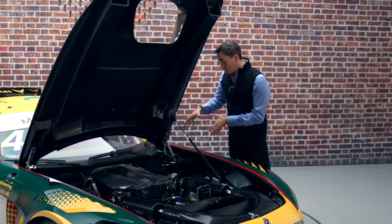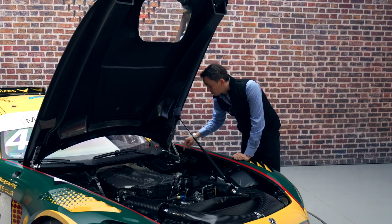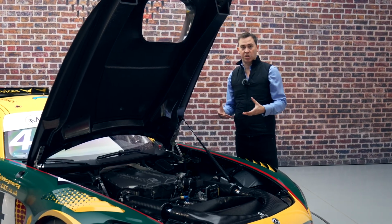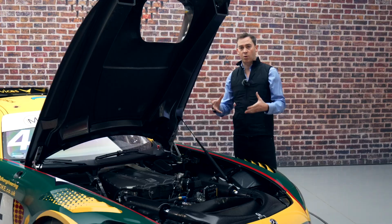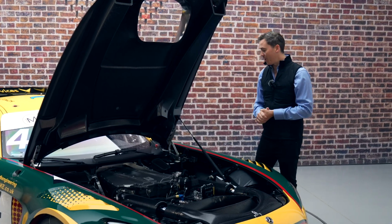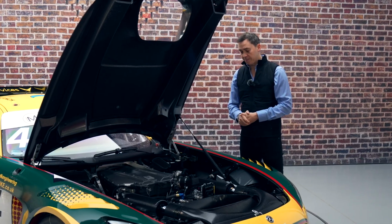Moving back over into this corner then, we've got the 2 brake fluid reservoirs here for front and rear circuits, and also a clutch fluid reservoir, which many people don't realise, because this is a paddle shift car, it still has a clutch so that we can get away at the pit stops, and it is also possible to stall the car, which is why often you'll see people giving it lots of revs, dropping the clutch to make sure that they don't do that.